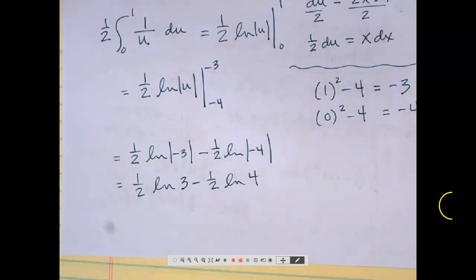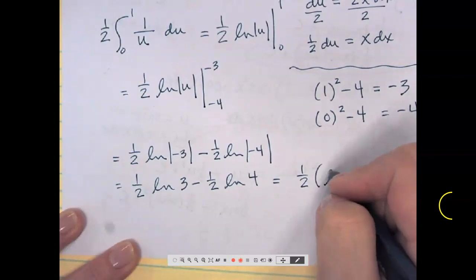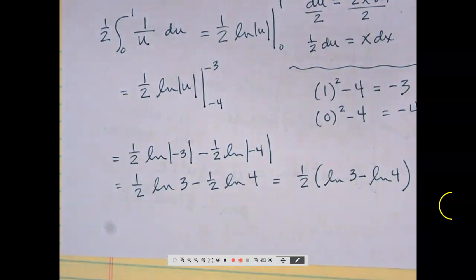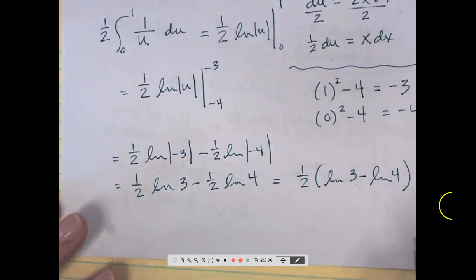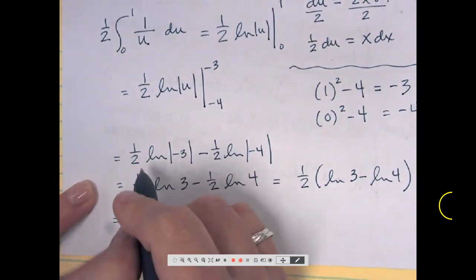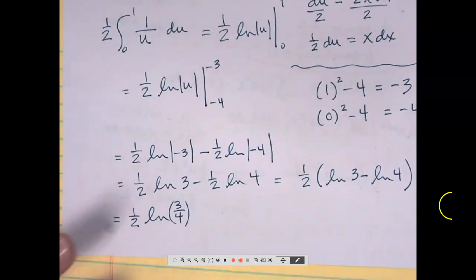Now if this is free response, we can stop there. But if it's multiple choice, I would guarantee that they're going to use some rules. I can do something with the 1/2, but what? I can factor it out first. Okay, now that's what I'll do. I just factored out the 1/2. Now I have natural log 3 minus natural log 4. I can condense it using division. If it was plus, I would multiply them. You do the first one always first. The positive one goes on top. Okay, so I could condense it to that.